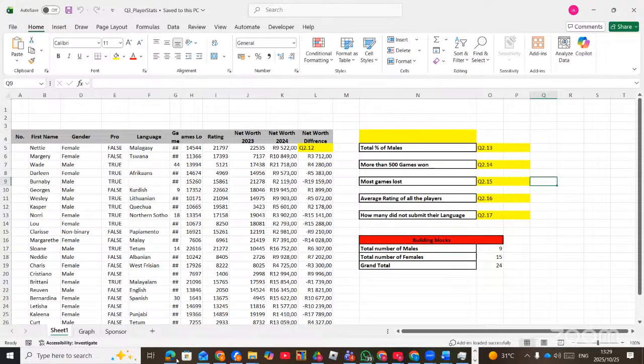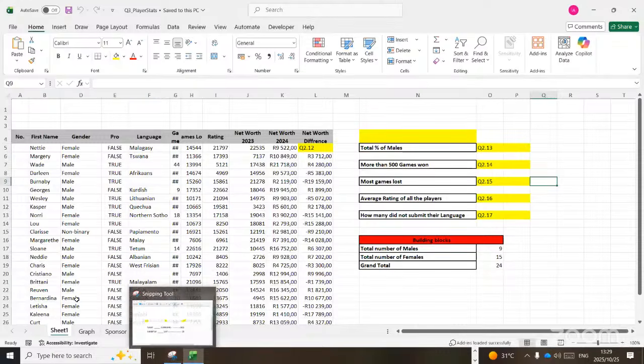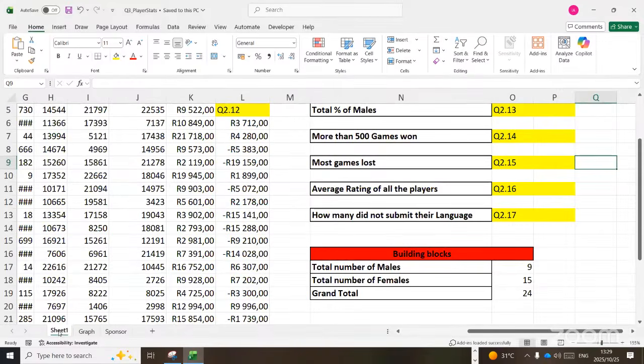Now, the first question says, rename the sheet 1 to player ID. Now, what do you mean by sheet 1? You will see the sheet tabs here. Sheet 1, graph sheet, and sponsor sheet. So if you are asked to rename, you double click, and then they say you must rename to player ID.